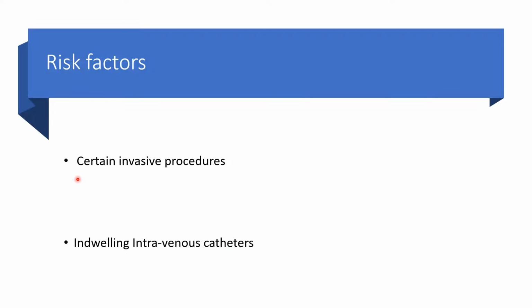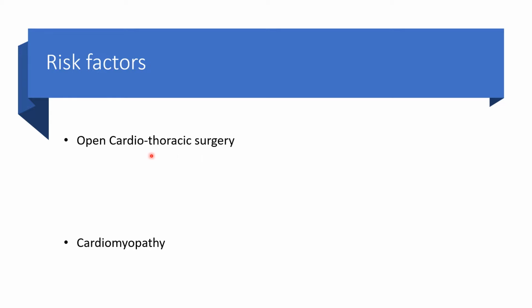Other risk factors will include certain invasive procedures like coronary artery bypass graft or insertion of intravenous catheter, including indwelling intravenous catheter, because while stuff will be sent through this route, bacteria or fungi could also be sent. Also, open cardiothoracic surgery. Well, the surgeons are pretty careful, so meticulous, but one way or the other, anything may happen, and then bacteria could get into the system. So, it is a possibility. Not common.